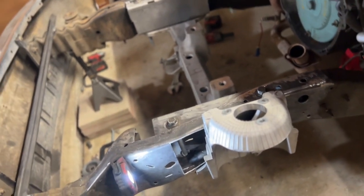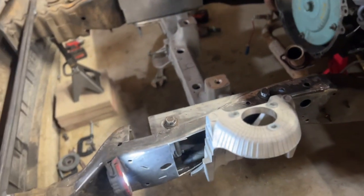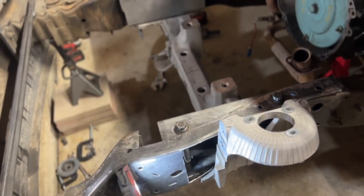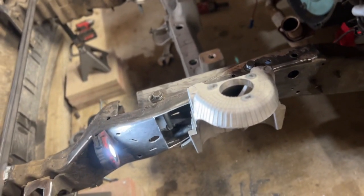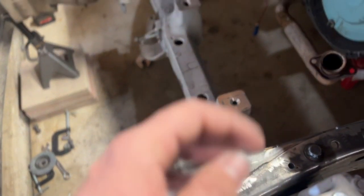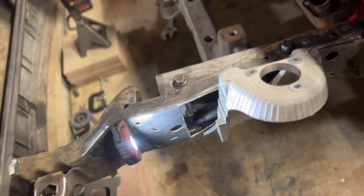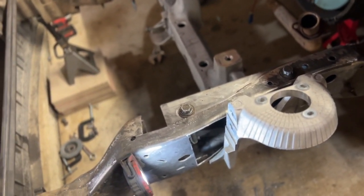I think from here on out, I'll probably time-lapse and give directions and stuff like that. But to get here, you're going to need to be comfortable and confident with your fabrication skills. You're going to have to be able to, especially on these 90s trucks. I think before the 90s, the 80s trucks, they're a little bit easier. And 70s trucks are just standard C-channel. They're incredibly easy to do. These 90s trucks, if you're going to do this, you're just going to need to be confident in your abilities. It's not easy. You got to get creative.